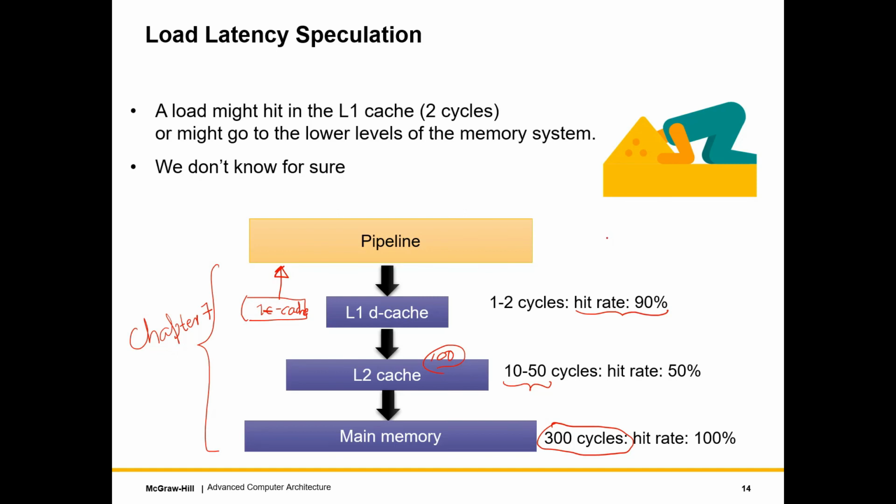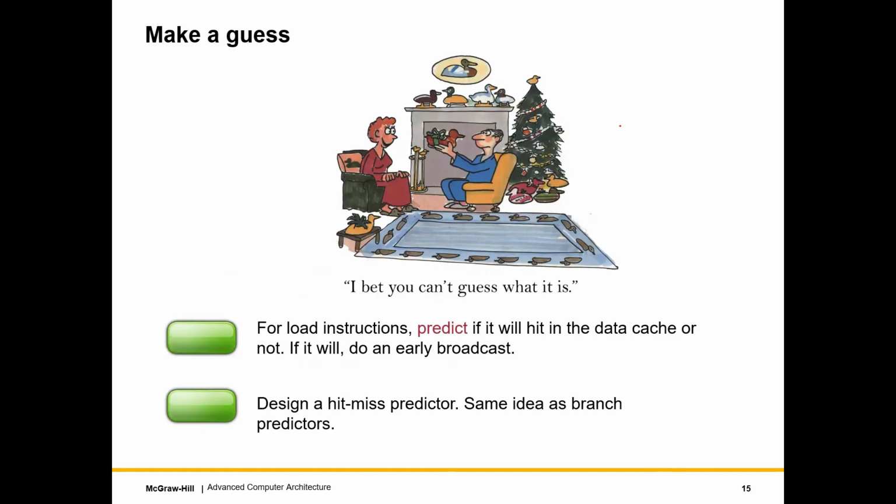So we don't know for sure where we will find the data for a given load, right? So that's the reason I buried my head in sand. But you can always make a guess, right? So we love making guesses. That is why we call this subchapter aggressive speculation, where we guess as much as we can in the hope of getting that last drop of ILP, right? It's like searching for water in a desert. We guess, speculate as much as possible, such that whatever we can extract in terms of slightly higher instruction level parallelism, we do that.